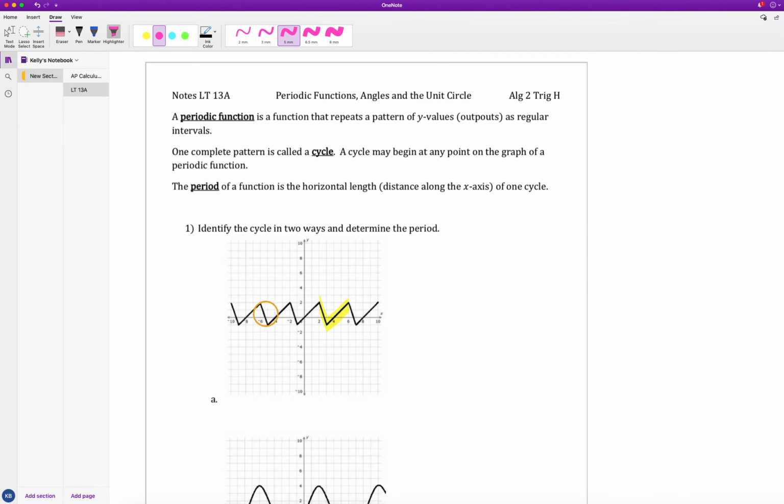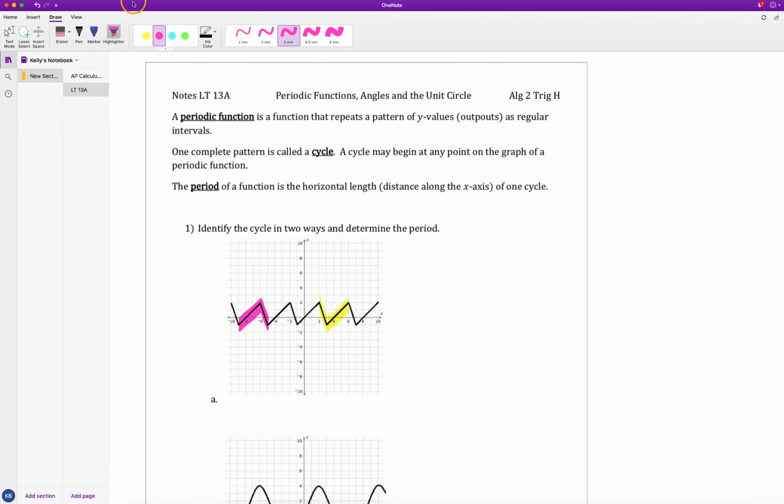What if I have a cycle that instead starts down here? Let's go down here to -9. If I click this and keep highlighting, that's one portion of this cycle, but I have to keep going all the way down to there. This section is going from -9 all the way to -5, and this pink one is also giving me a cycle of this graph.